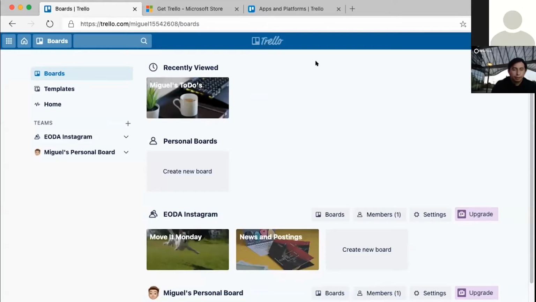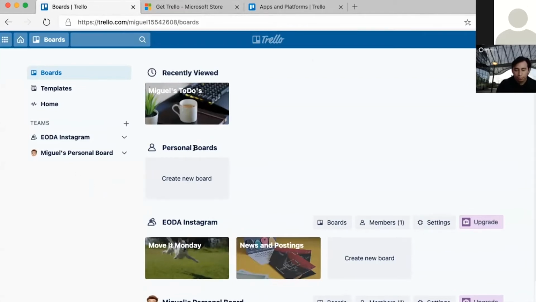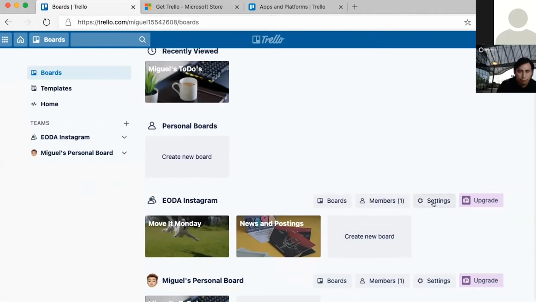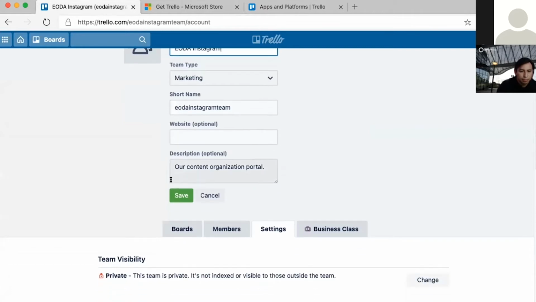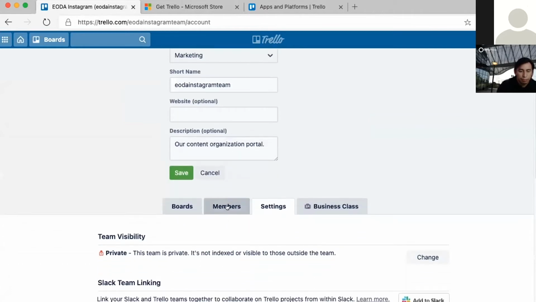And right now I'll be talking about the features, so kind of getting started. To change the titles, you want to go into settings and edit team details. This is the part where you will name the organization or department you're working with, change the content type, and give a short description. And in this section, you'd be able to add team members.